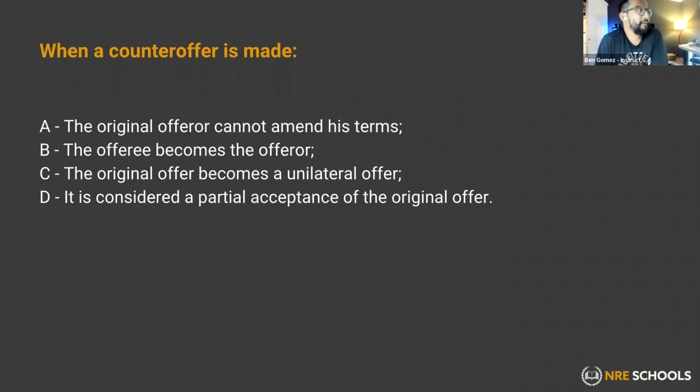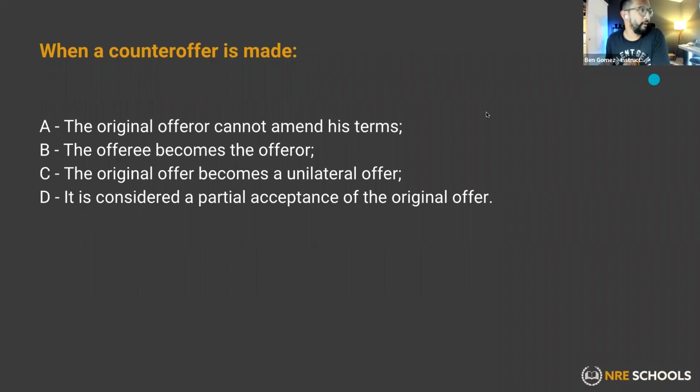You could, but it's a really complicated process and it's not the proper way to do it. The proper way is that the seller should counteroffer and then the buyer can make a counteroffer to that counteroffer. The offeree becomes the offeror. When an offer is made, the offeror is making it to the offeree, which is the buyer making it to the seller. But when the seller makes it to the buyer, the roles switch. I think it's B.